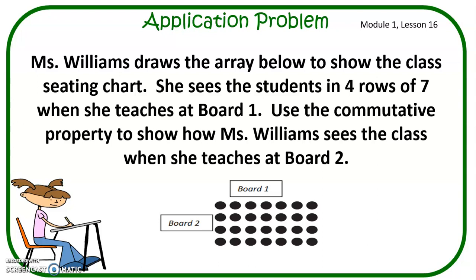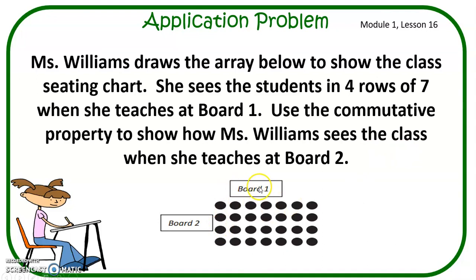She sees the students in 4 rows of 7. 4 rows, 7 in each row. When she teaches at board 1, use the commutative property to show how Miss Williams sees the class when she teaches at board 2.